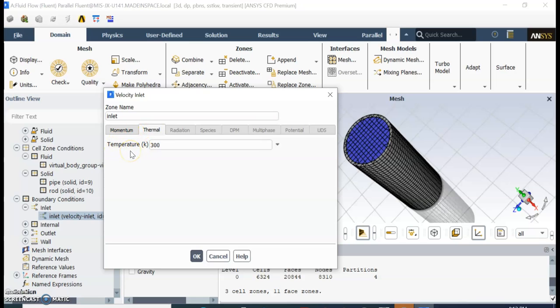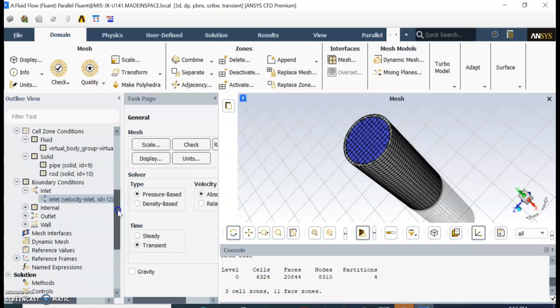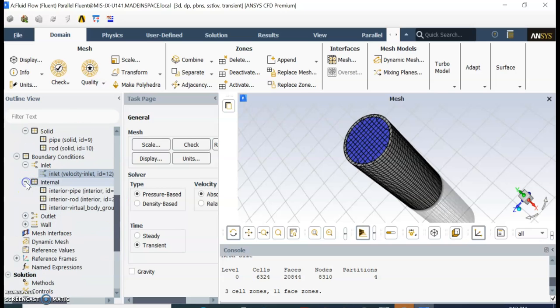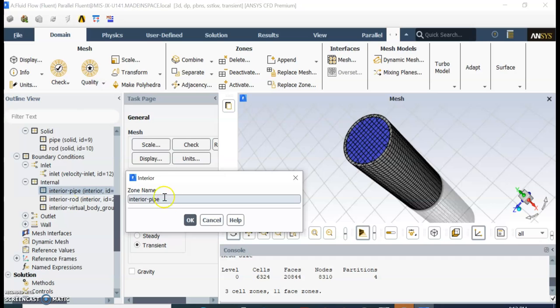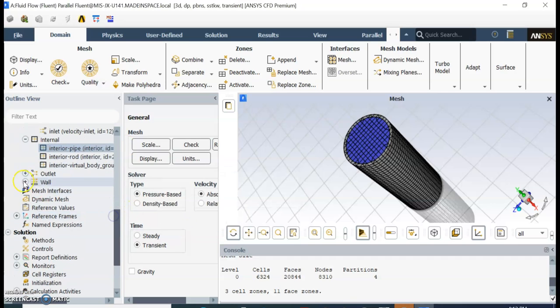So it asks about the temperature of the inlet, which we leave as 300 Kelvin. Internal, so we have interior pipe, and these are created by Fluent. Outlet, we don't do anything about it.